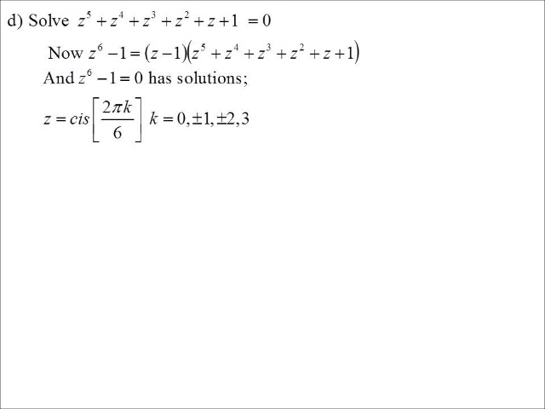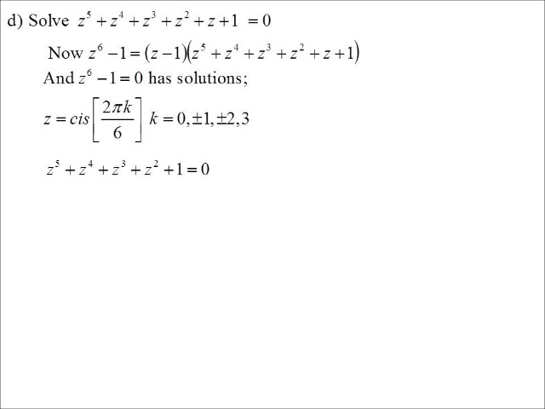So I'm going to do that. Notice again, I'm saying, well, I know they're going to be in conjugate pairs. So I'll go 0, because I know 1 is a solution. Conjugate pairs, plus or minus 1, plus or minus 2. I need 6 solutions all up. So I don't use plus or minus 3, I just pick one of them, and I've chosen positive 3. So I've got 6 possibilities, consecutive solutions.